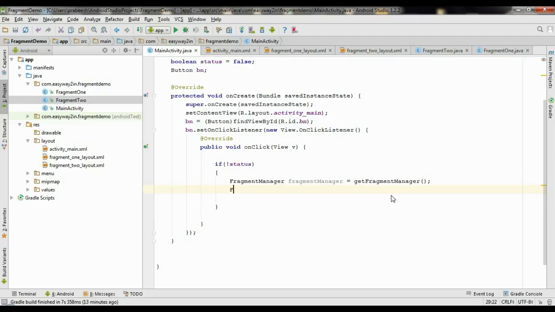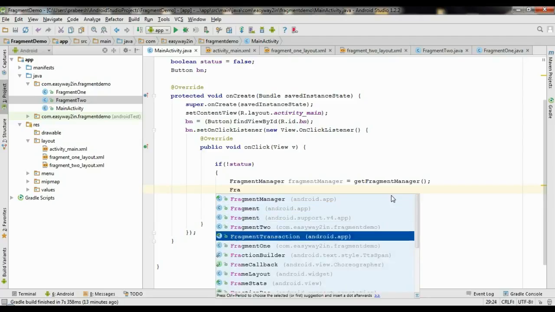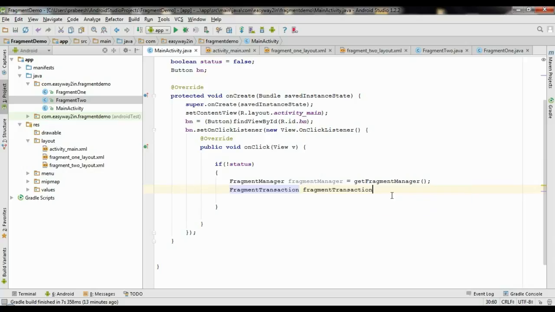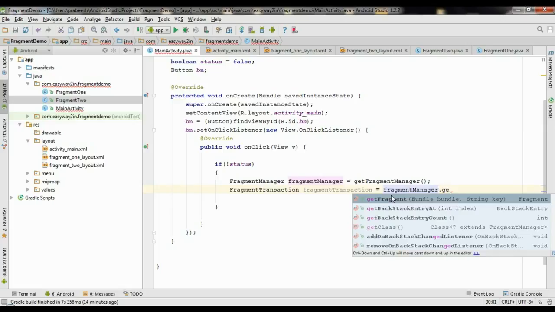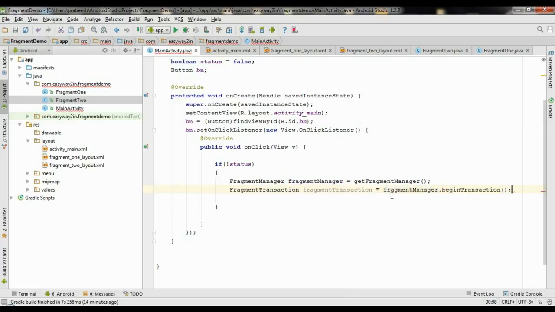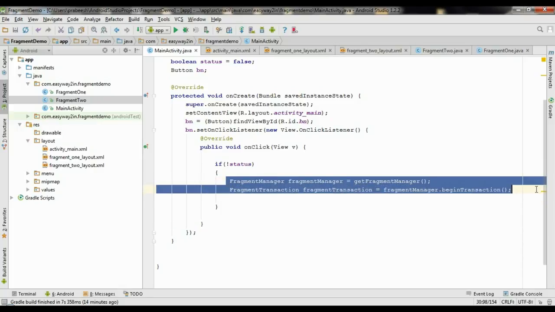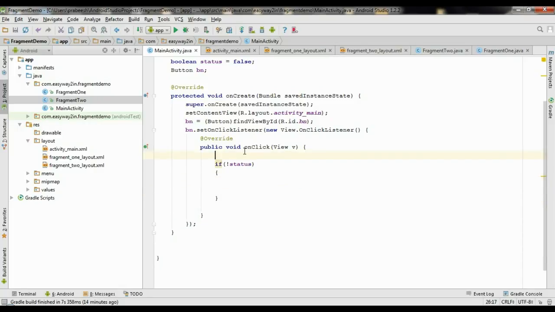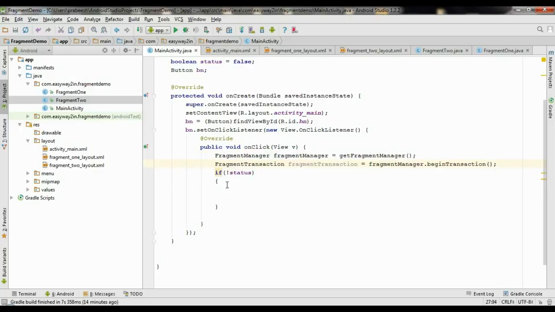Now we have to specify an object of fragment transaction. Name it as fragment transaction equal to fragment manager dot begin transaction. I just put these two statements outside of this if loop, that is better. So whenever user clicks the button for the first time, we have to load the first fragment.